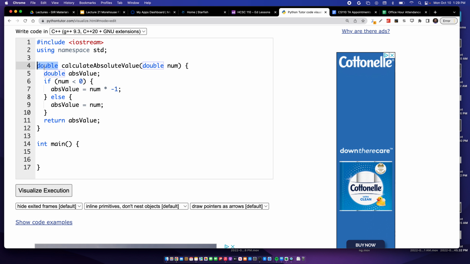Yeah, question? So it's another way of asking for the input. Yeah, so the input is going to be this one here. The user is going to give us some num. And then in the function, we use the num to figure out absolute value. And then that's what we give back to the user, the absolute value. Okay, so now if we want to actually use this code.